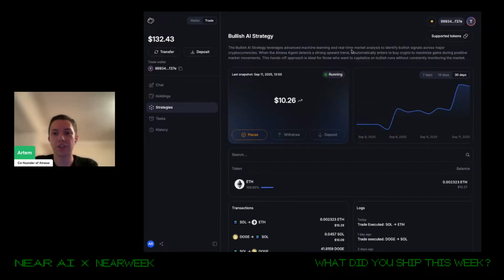And the main question, how does it work? It's fully working on near intents. As I said, each user receives their own unique address from chain signatures. And each suggestion or movement that Inexa makes inside of the strategy works in a secure environment, and each transaction is signed by the shade agent. And that's it. No need to worry about anything. Just deposit, sit, and see what is going on.